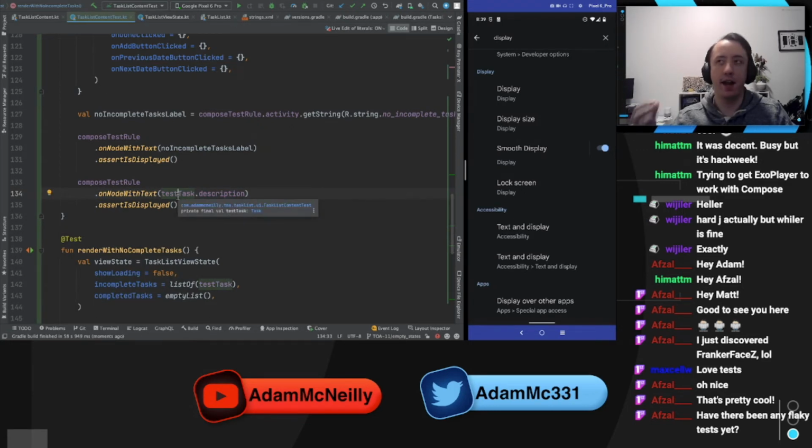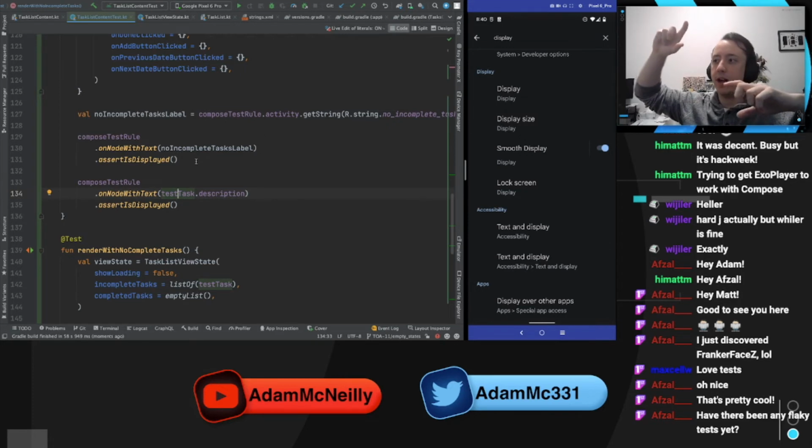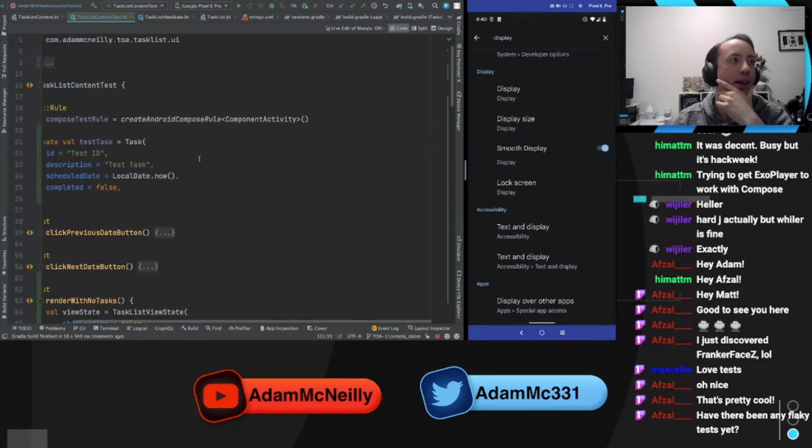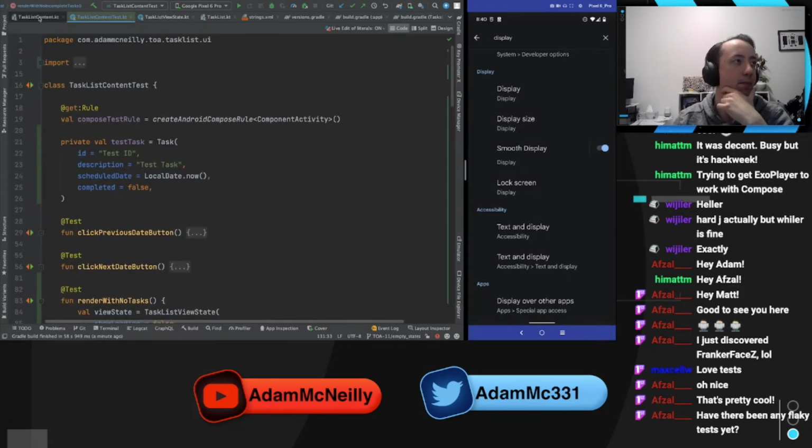And I don't like that assertion because with the way the screen works, by showing me two separate lists, I don't really have a way to verify that the right list is being rendered here. So let's do that. Let's verify the right group of items is actually being rendered, and let's talk about how we can do that.